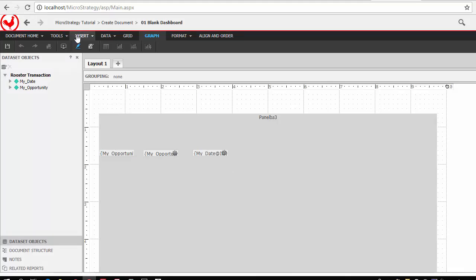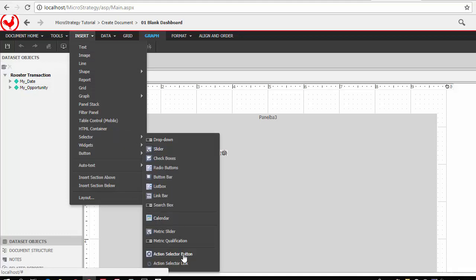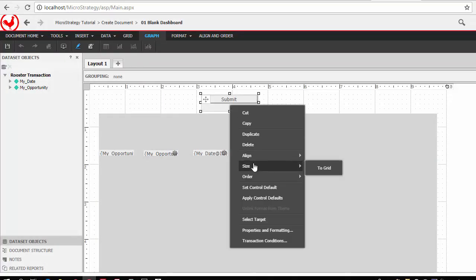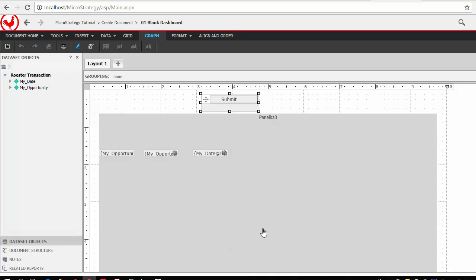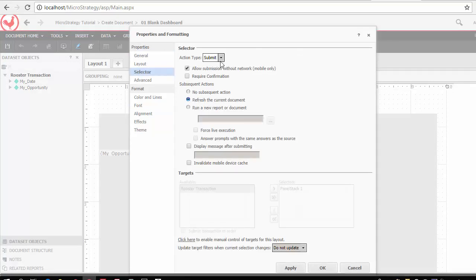The last thing we want to do is we're going to add a submit button. So we're going to add an action button, and we're going to let it target our, let me give it some color, and then we're going to say, okay, what is it going to do, and is it going to refresh? Yes, it's a good choice. And what is it going to tell the user if it's successful? So I'm just going to type a few words here so that if I see them I know successful. You can automatically let the targets be chosen or do them manually. I prefer manually, but it's up to you.